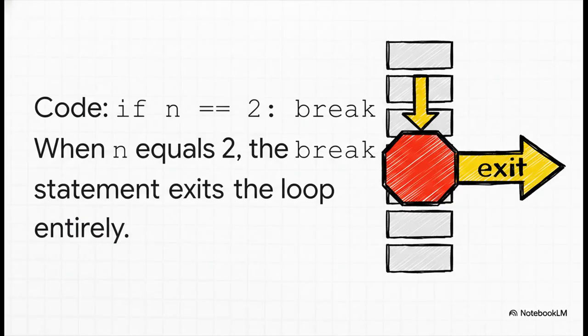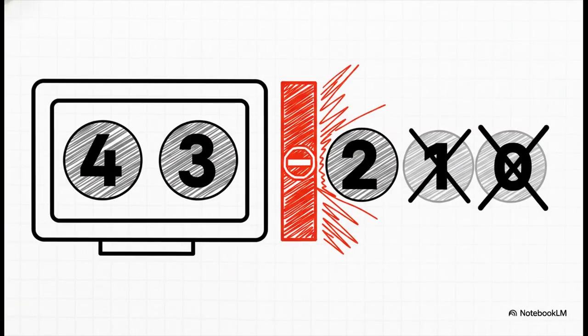We've got a while loop here that's counting down from 5. But notice that little if statement inside? It's watching for the moment n becomes equal to 2. When it does, we're telling it to break. So what happens? Take a look at the output. It prints 4, then it prints 3. But the next time through, n is 2. Our if condition is met, the break command runs, and the loop just stops, dead in its tracks. It never gets a chance to print 2, and it just jumps right out to the loop is finished line.